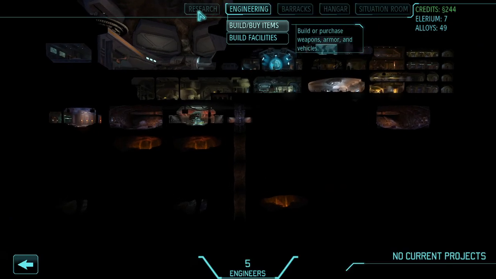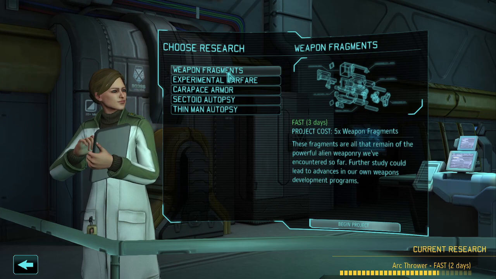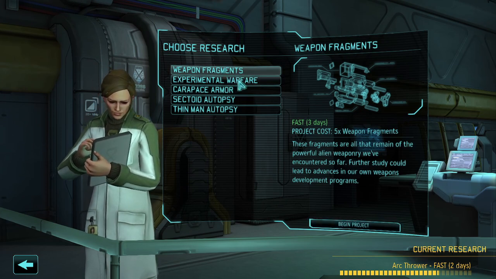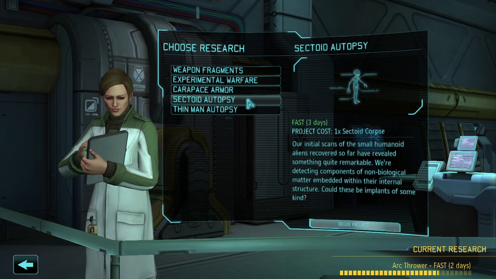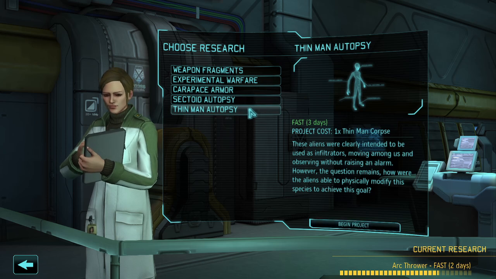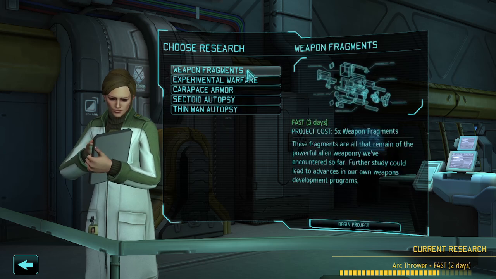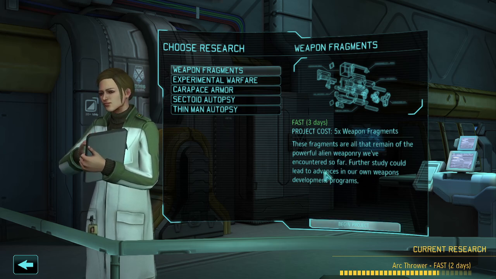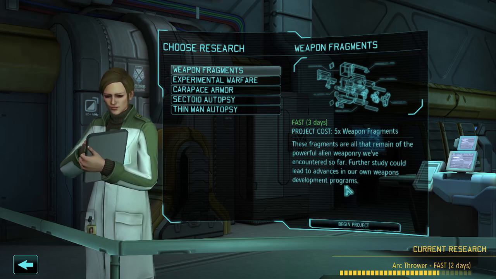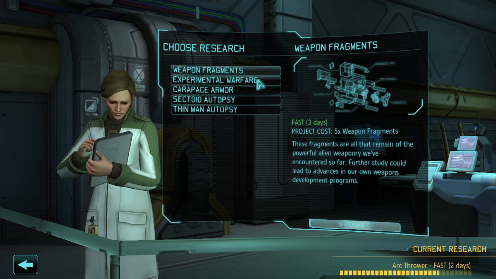Yeah, excavation is going on. Research. Weapon fragments. Okay, now we're talking. Experimental warfare. Carapace armor. Sectoid autopsy. Tin Man autopsy. Can we use only one? These fragments are all the remains of the powerful alien weaponry we encountered so far. Further study could lead to advances in our own weapons development programs. I think our weapons are alright for now. We can shoot them if we can hit them.